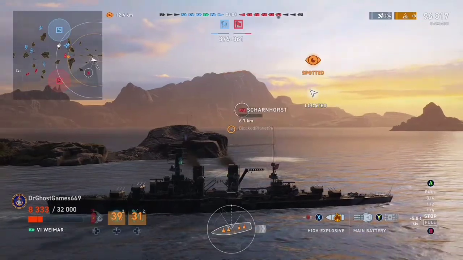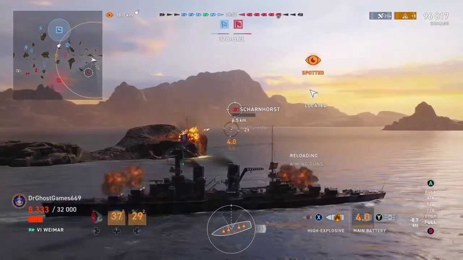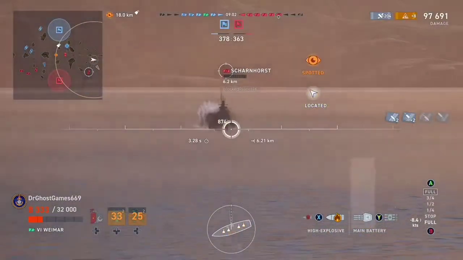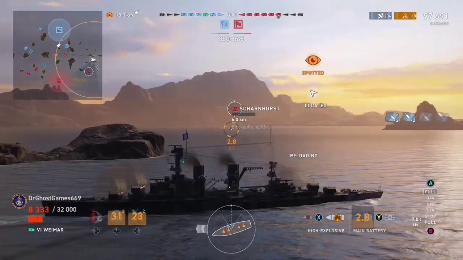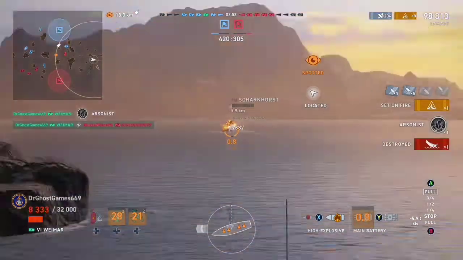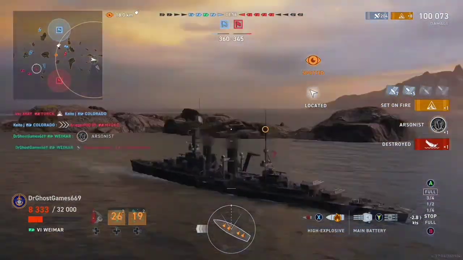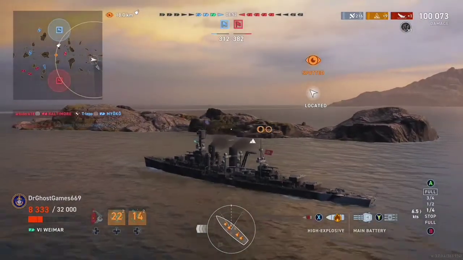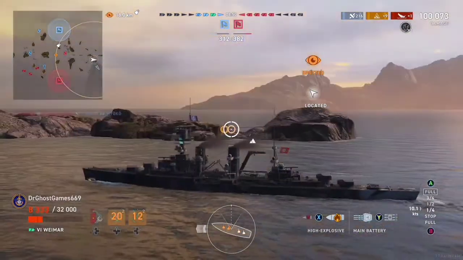This thing's insanity. It's just pure insanity. I don't know. I'm just at a loss for words at this point. It's fantastic. Watch what we do to this guy. We're about to pen him straight through the front of his ship. That's how good the HE is, and we get an arsonist. And notice we've lost all of our HP. That's because we're still a cruiser. We've got to be careful, etc.